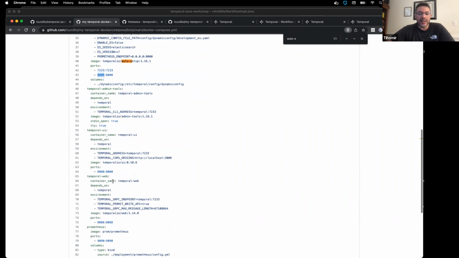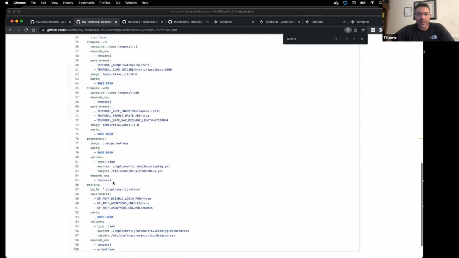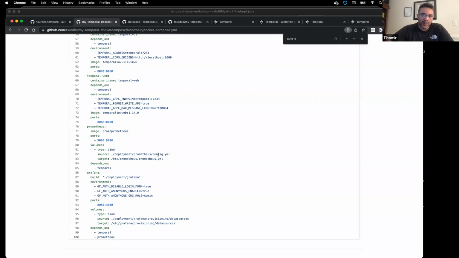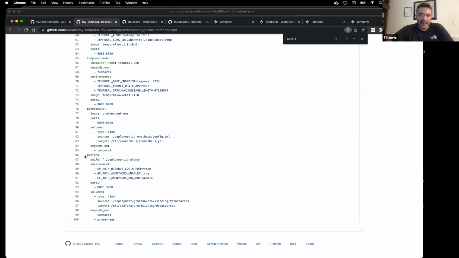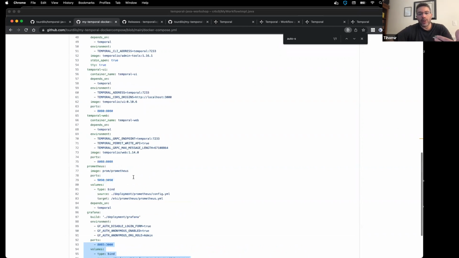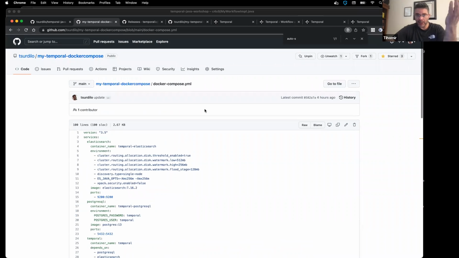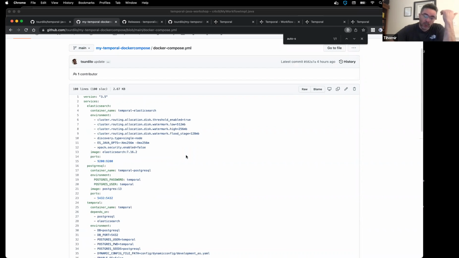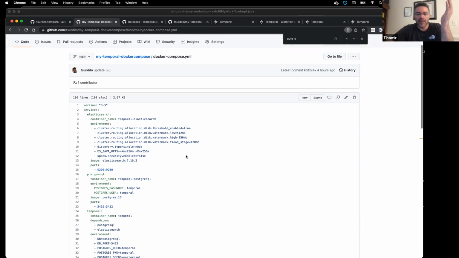Another thing that it does is set up Prometheus, and we'll show the Prometheus scrape config as well for you. It sets up Grafana, and it sets up default dashboards as well. So if you run this Docker compose up on this particular file, you will basically have things running.